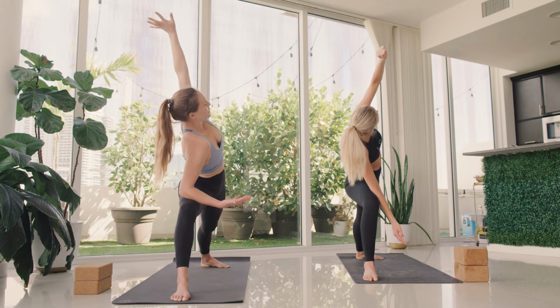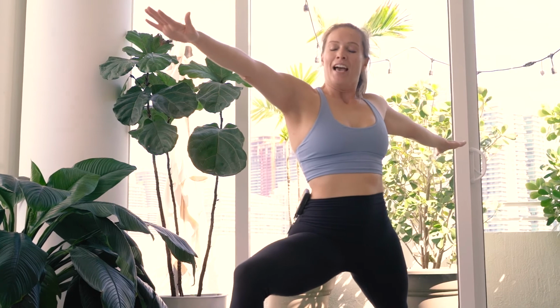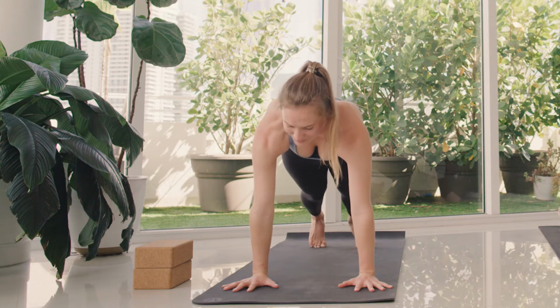Nice, come back to warrior two. Reach your left arm back, right arm forward. Get a little deeper in that front thigh, you're almost there. Good, big inhale. Exhale, take both hands down to the floor, framing the right foot, and just step your right foot back, plank pose. Good.